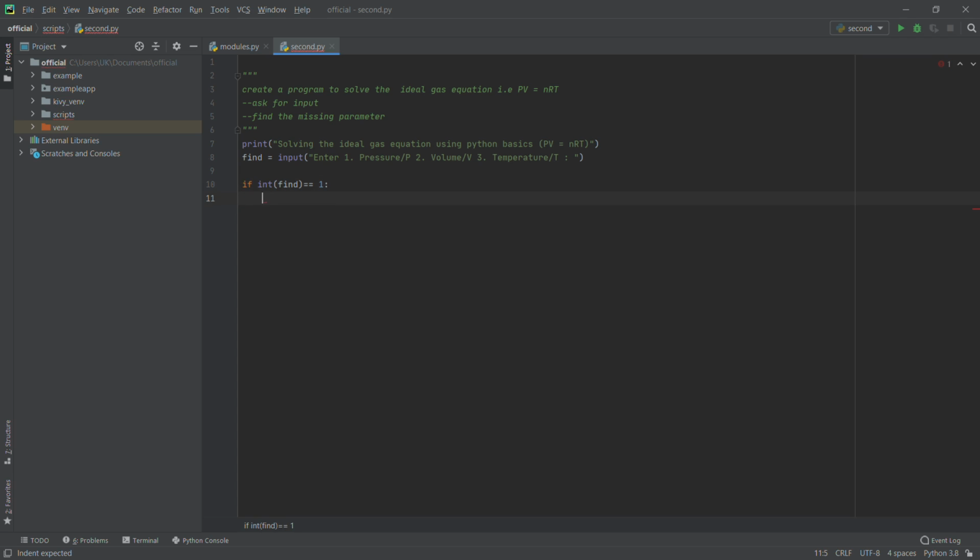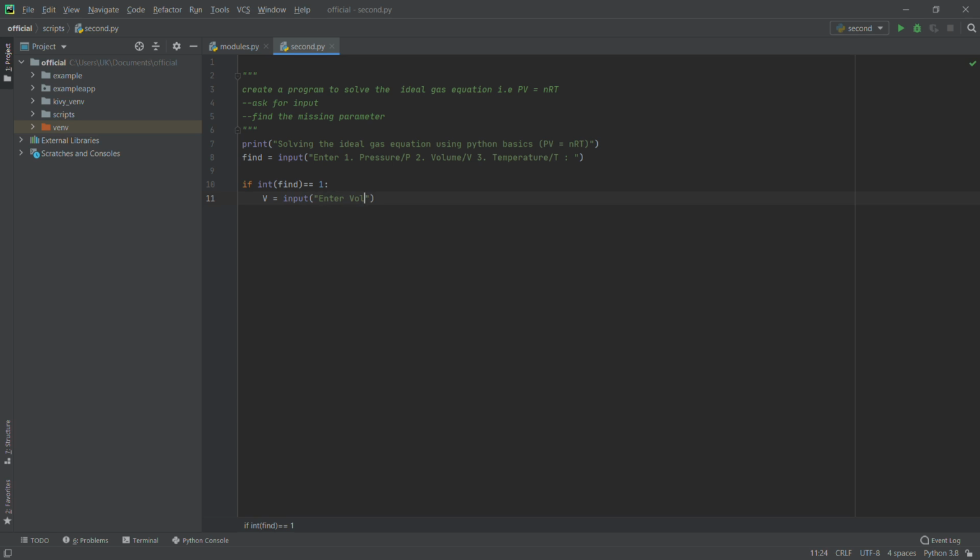Then for the pressure, PV equals nRT, so when we make P the subject, it will be P equals nRT over V. So that's what we will do. We will first ask for the volume. So V is equal to input, enter volume.